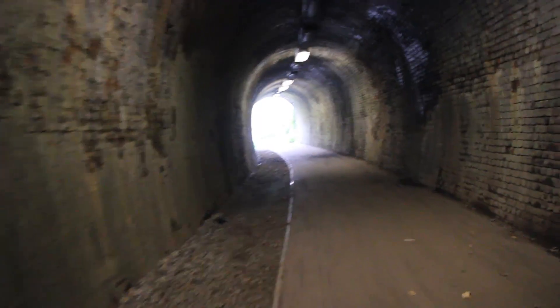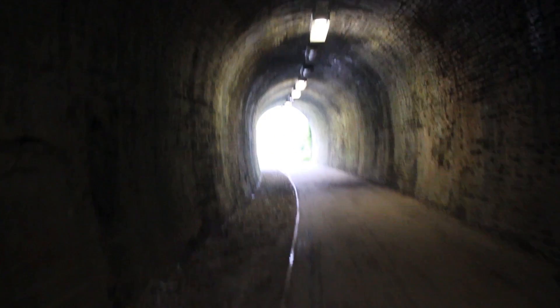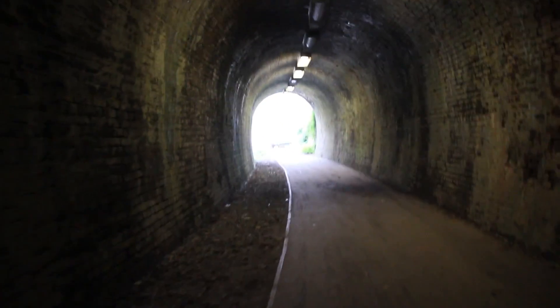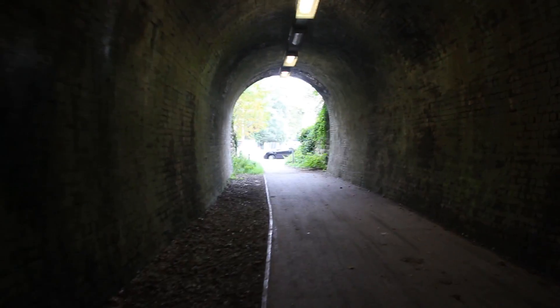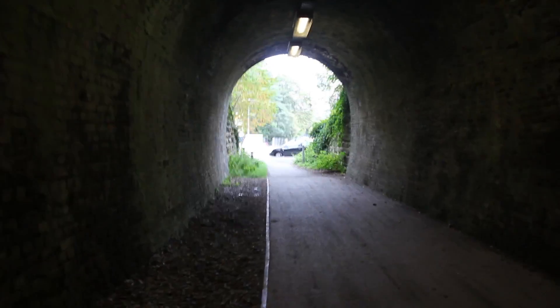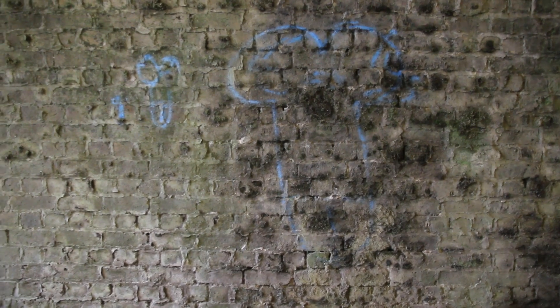When you come out of the other end, there used to be an old mill down here which is currently being turned into housing, so there's a lot of construction work taking place. But you can still track the old railway line to the next tunnel, which is about a quarter of a mile from here. Some graffiti has been here since 2012 when I first came to this tunnel — 'Big Dick and Little Dick.' I don't know why somebody chose to put the small one next to the big one, but maybe somebody's just overcompensating. So that is the Auchendinny tunnel.